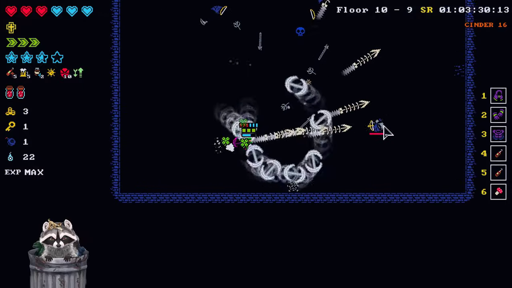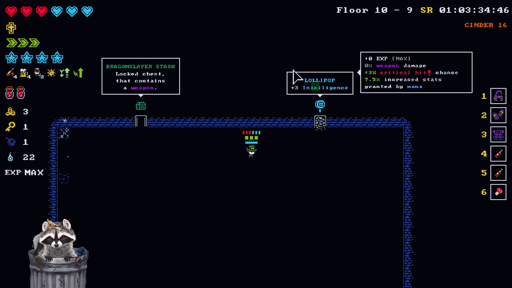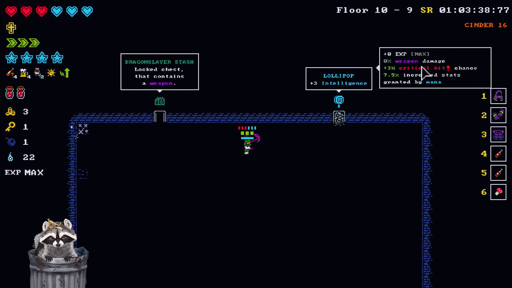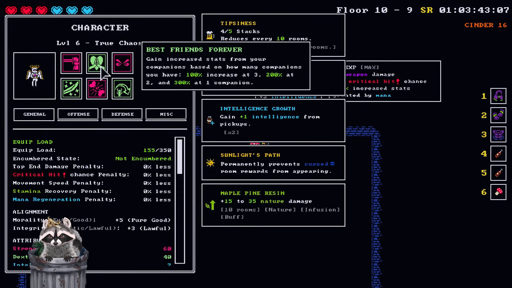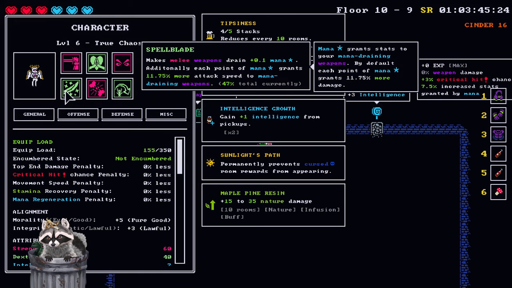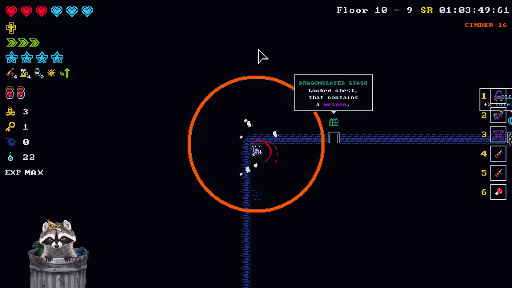Oh my gosh. No, not really even. I like this better. We get 0% crit from this. But mana, increased stats from mana? That means this would go up. Nah, let's just get the dopamine.